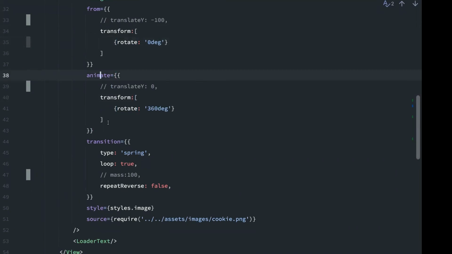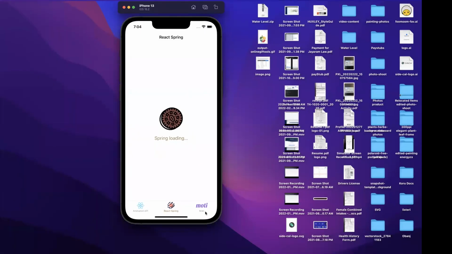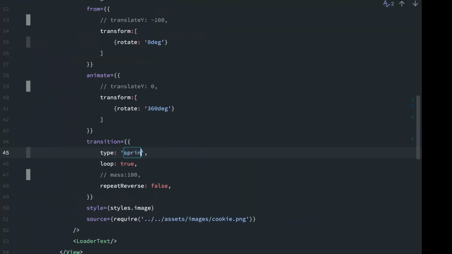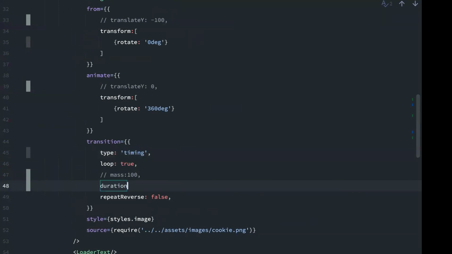That's the animate prop here, and then what the transition type is, right? So I can make it a spring, which is what we saw earlier. That's the spring. Or I can say timing and put a duration of, I don't know, 4,000. And it does the same thing.